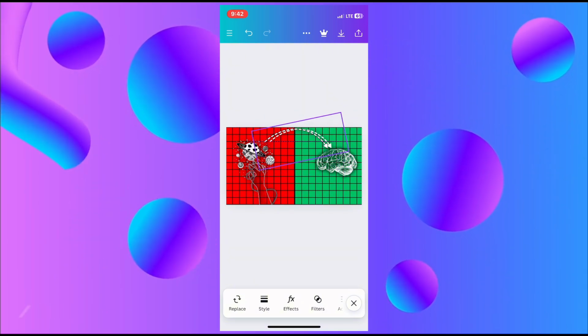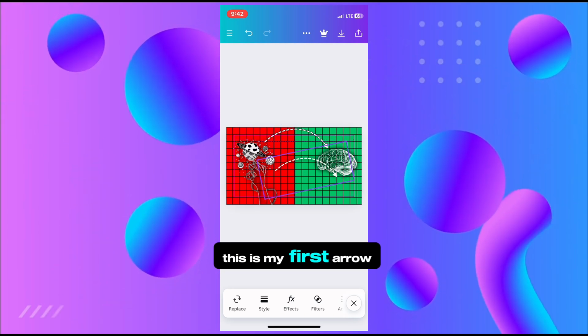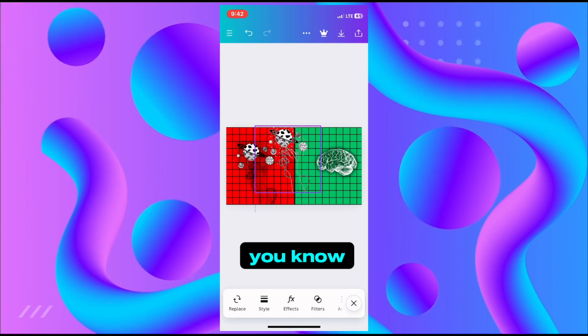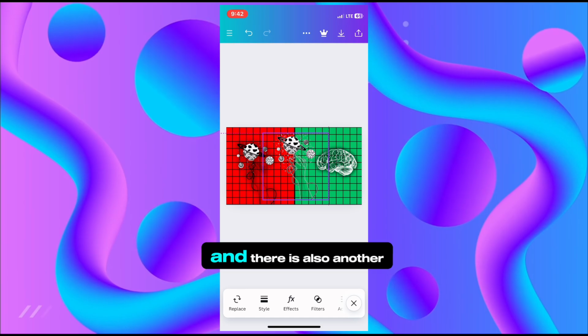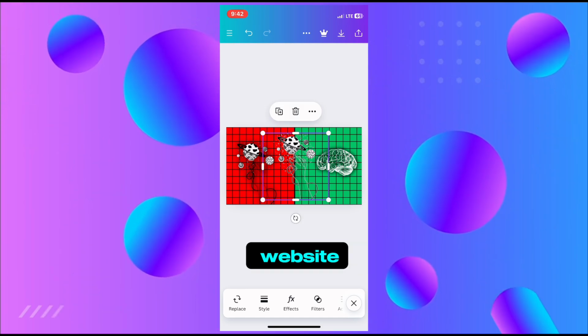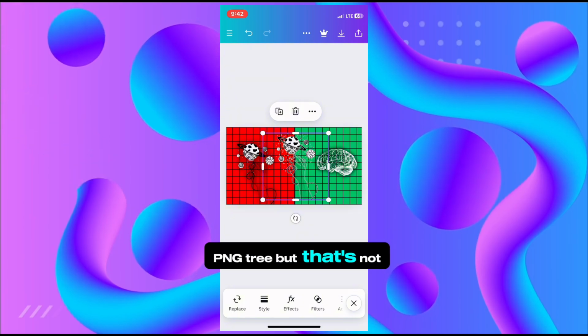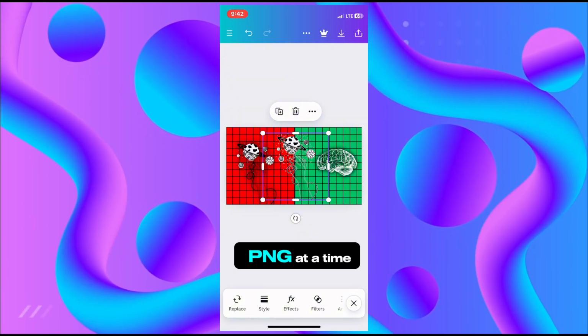I'm adding effects on all my elements. This is my first arrow, this is my second arrow, and this one I picked up from Freepik. And there is also another website, PNG Tree, which is not almost free, but we can download one PNG at a time.